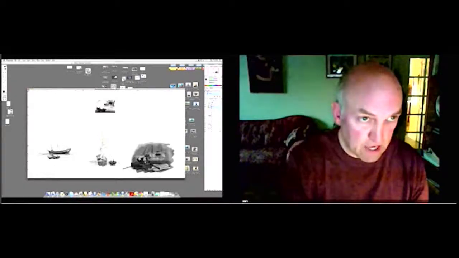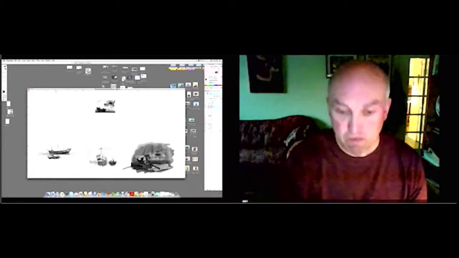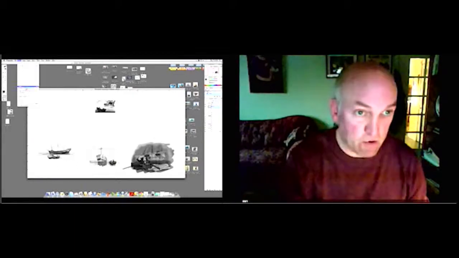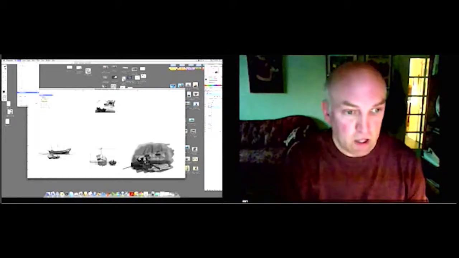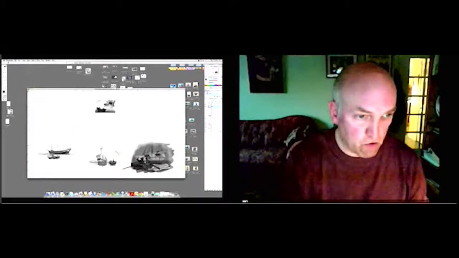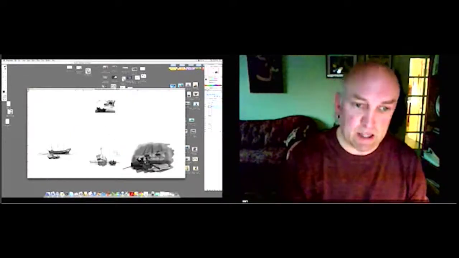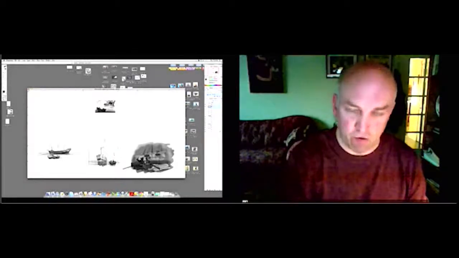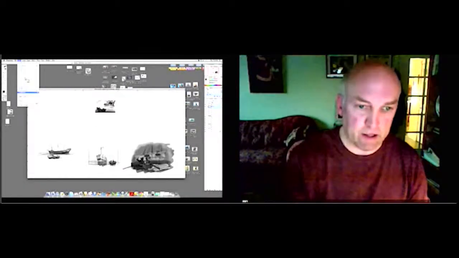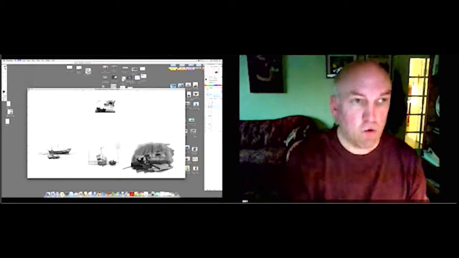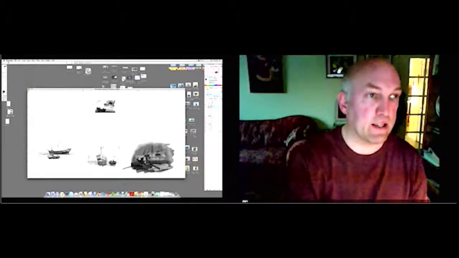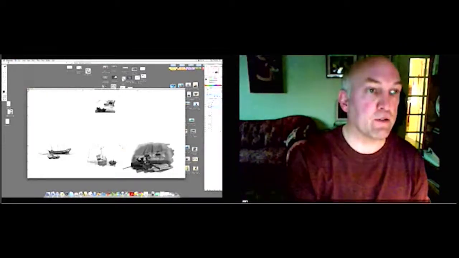You notice I've got my frame up here. I can always move that around and decide where I want to frame this. I can rotate the frame. And then typically I like to just draw with open borders like this and then decide where I want to frame that. And I can scale this up or back.